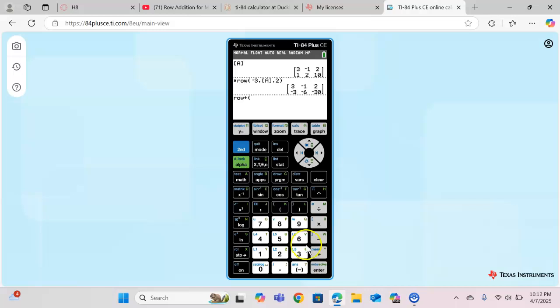So I'm going to call that answer. And everybody knows you just click second and then down here, answer, comma. And I'm going to be careful which order I choose. We all know that addition is commutative, but I want this to land in the second row. So I'm going to mention that last.